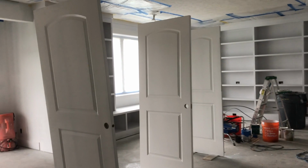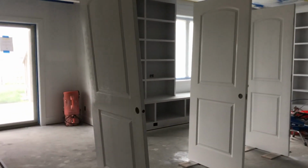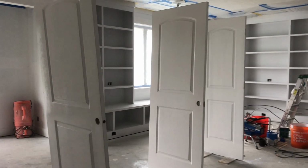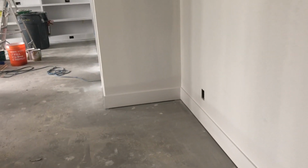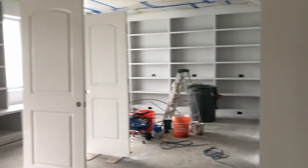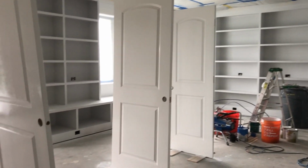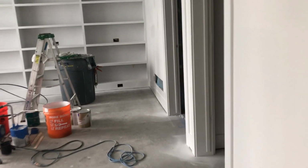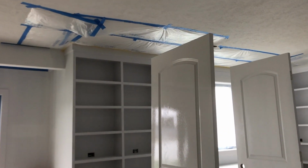So it's been a good week or so since I've given you a solid update. I wanted to sneak down here because I was hearing more sprayers and smelling more chemical stuff, and it does look like we now have solid white doors, and they did the trim, so you can see the difference between the primer and the trim, which makes me happy, but it just is still all white right now. Maybe tomorrow they'll start getting some of the color stuff done. They also haven't done anything new in the bathrooms and such. Still a little bit of a mess. But I think we have the final coat of white on the doors and the trim, which is progress.